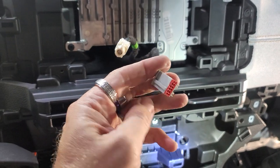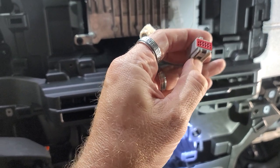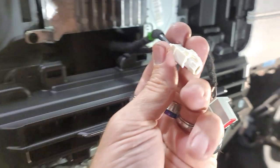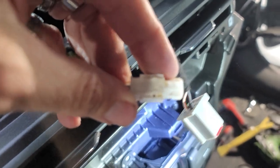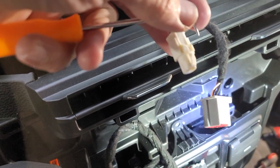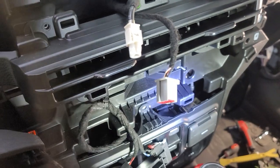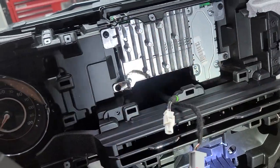This unplugs fairly easy. You just get in there and just push down right here, and it unplugs. This one is not so easy. You have to turn it upside down and get to this top part of this plug and push down on it. Very difficult. Sorry, it's not focusing, but basically what I had to do is take this and push down on it. It's a pain in the butt to get out, I can promise you that. Still gotta take these screws out on the back side.